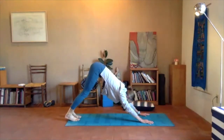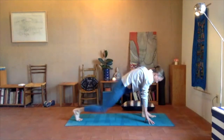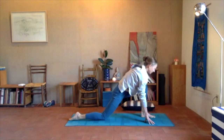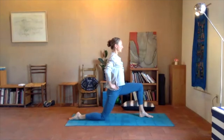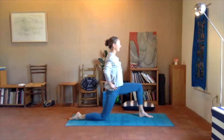Good. And then look forward and step the left foot up between the hands. Drop the right knee down and place the top of the foot flat on the ground. Slowly come up to your lunge, low lunge. Take a moment again to check in, finding a nice center here, balancing but checking in with that pelvis.